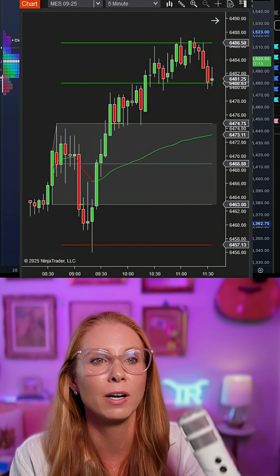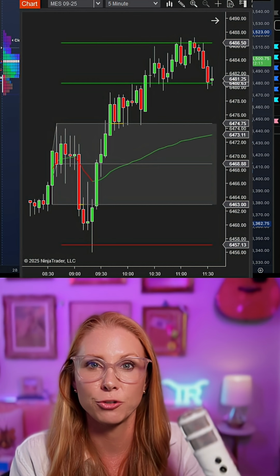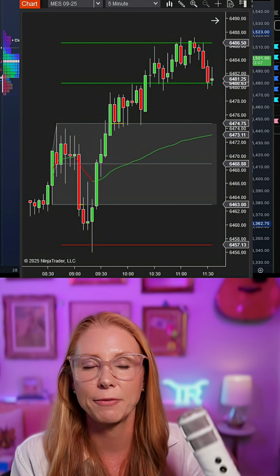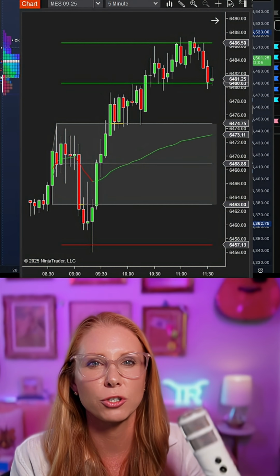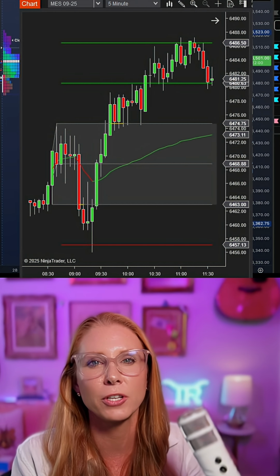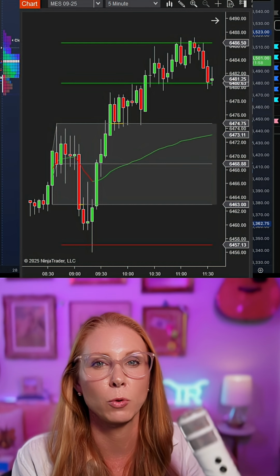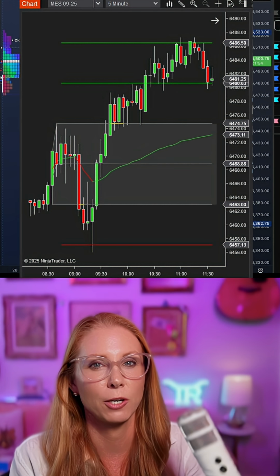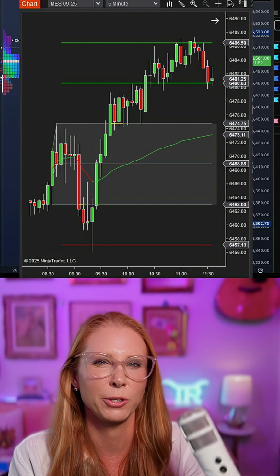I know a lot of y'all are looking for a confirmation on your opening range breakout trades, your ORB trades. And the indicators are all lagging at the open. Everything's moving so fast, and we're getting a surge of orders and volume and everything, and it gets too chaotic for a lot of the indicators. So I like to watch price action in the morning. Let me show you some hints that I had that the opening range breakout trade, at least early on, was going to be a bit of a mess.